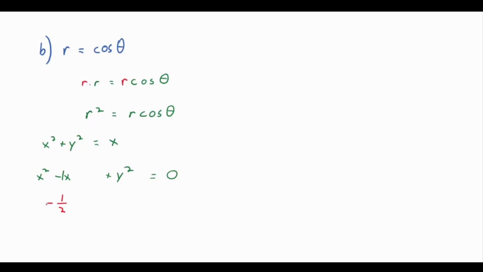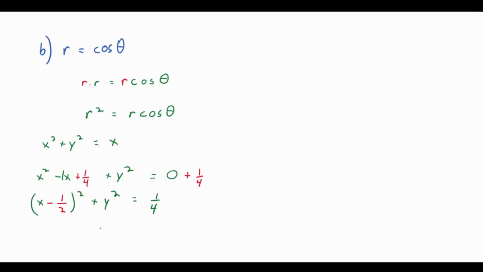Notice I wrote it down there. And then the process, remember, to complete the square on x squared minus x then is to square that number and add it in there. So what do you get when you square negative 1/2? 1/4. So you add in 1/4, but you have to balance it out, right? So add 1/4 to both sides. And then what does x squared minus x plus 1/4 factor to be? x minus 1/2, quantity squared. And then we still have the plus y squared equals 1/4.